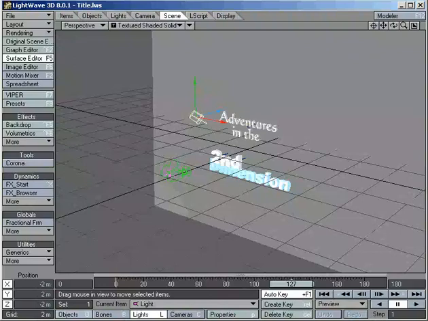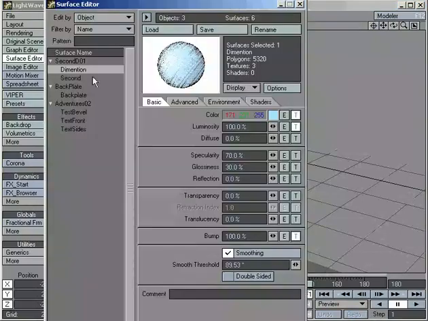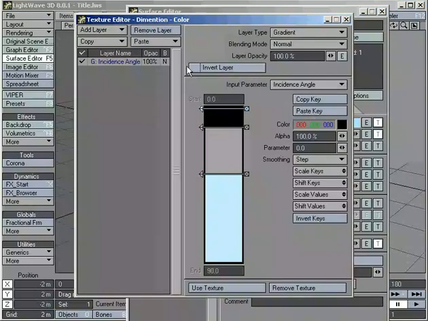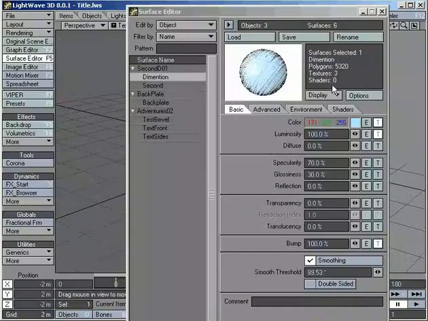Let's take a look at the surface. Yep, we can see. By the way, if you like these surfaces, or if you want to use these to start with, you can copy them onto your own objects and use that as a place to start. Now, it's important that you understand how these work, because they are scale dependent. Your objects may not be the same size. Some of them might be using the light incident. Let's see if this one is. Yep. No, just the incident angle. But if it uses the light, you'll want to make sure your lights are set up properly.